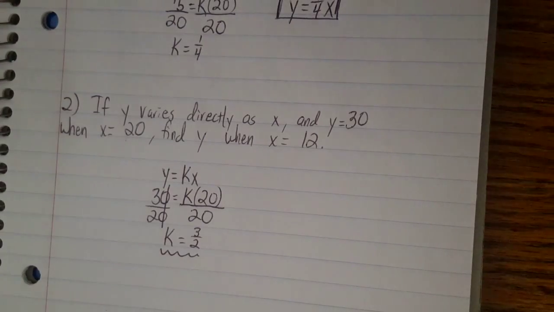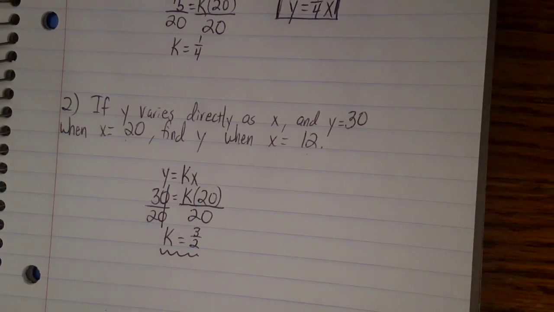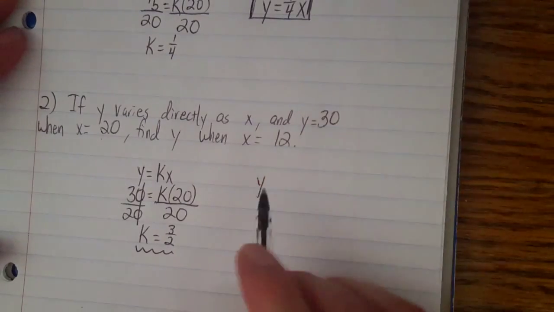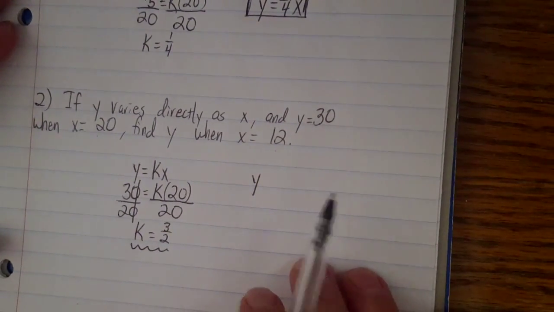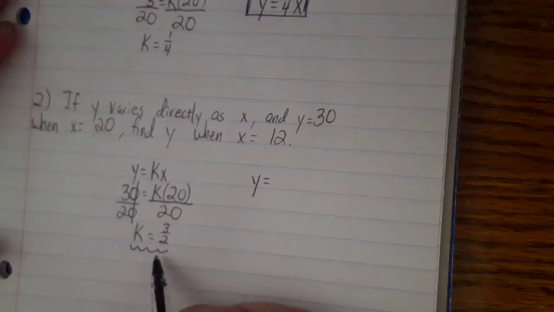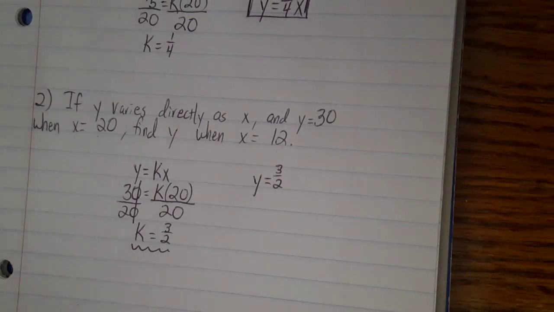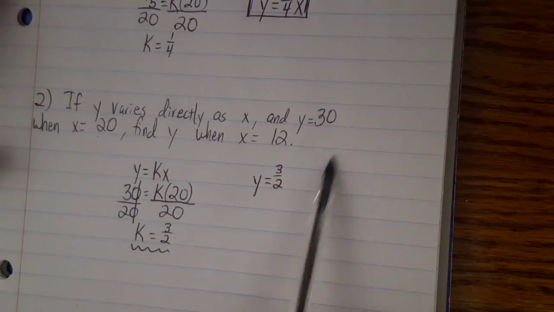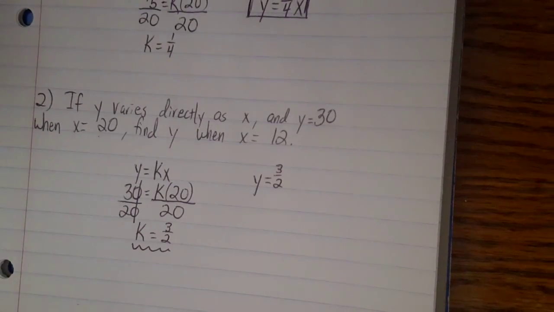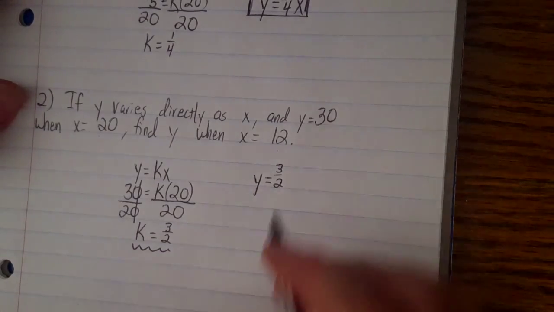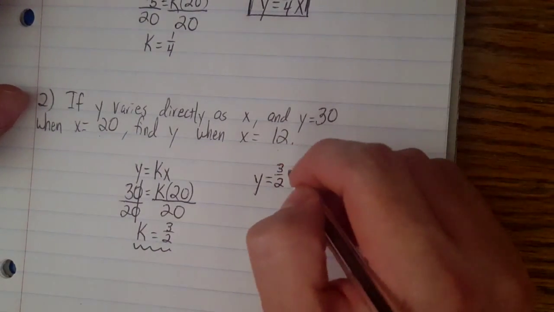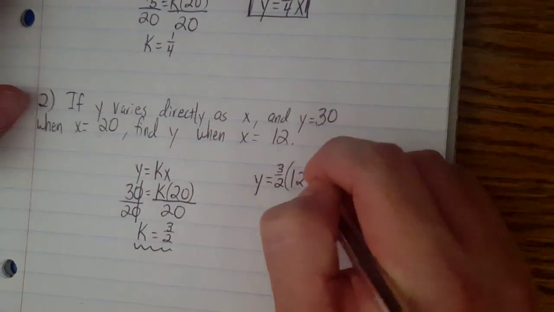Okay, so I'm going to use this value for k, and we're going to plug in to now find y when x equals 12. Since I'm trying to find y, I don't know what it is right now. So I'll go back to my equation, I'll rewrite it. I don't know what y is, we will find it by the end. Set this equal to k, which I just found, is 3/2. And I can do this because no matter what x and y are, they're going to change, in this problem anyway, according to this, with a constant of 3/2. So I can go ahead and plug my value for k in. And they told me, okay, when x equals 12. So I'll just do 12 here because that's where the x goes.